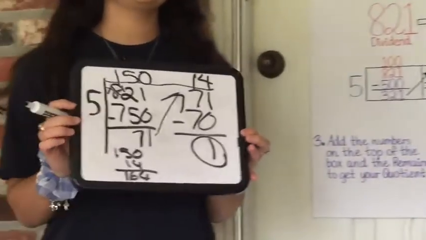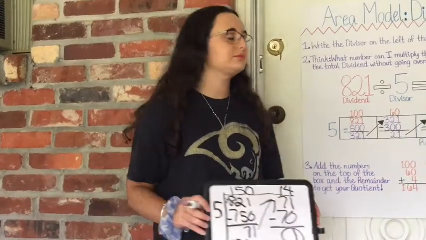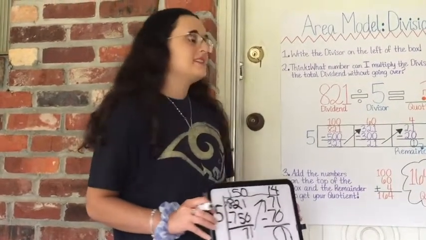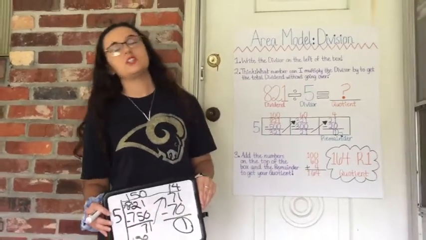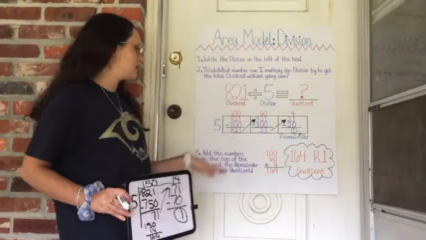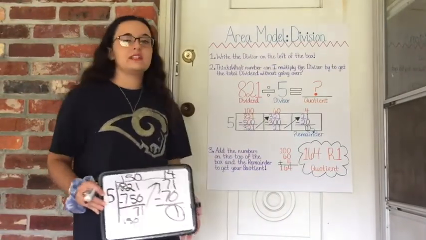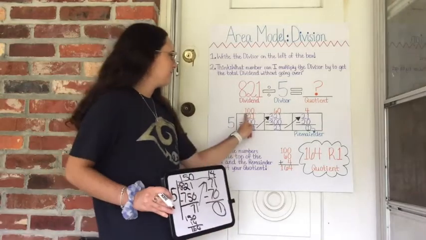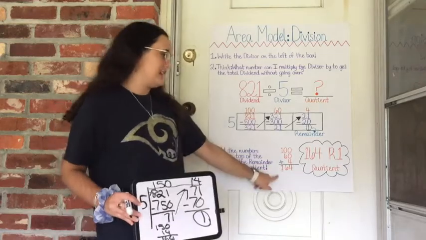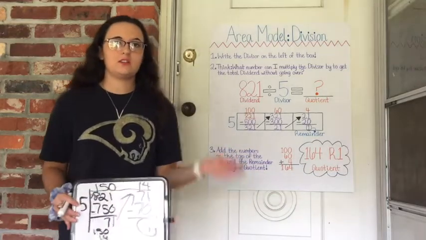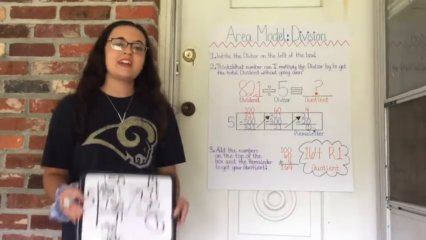But like I said, you can use different numbers and still get the same result. But as I said with the multiplication strategy, you're pretty much just breaking stuff into friendlier numbers. Just like here, you are thinking of more friendlier numbers to break down the bigger number, and then you're just adding them together in the end instead of actually having to do division, or with multiplication, you're really just adding in the end. So that is my strategy.